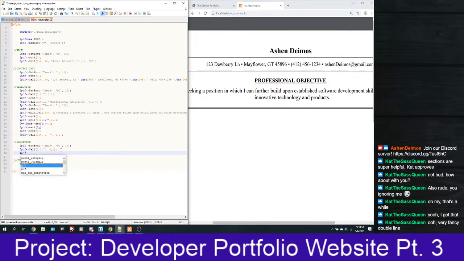Padding of 2 millimeters. X. Cell. 16, 10. And you can use double or single quotes, it doesn't actually matter, I just like doubles.